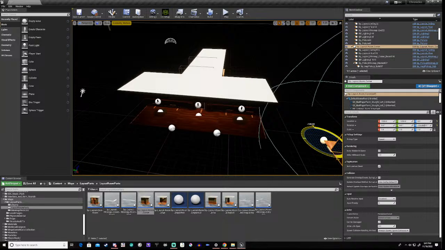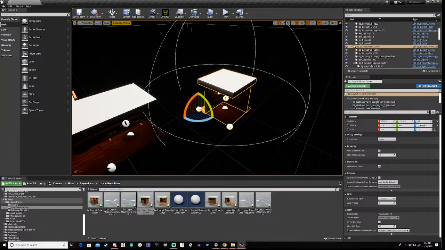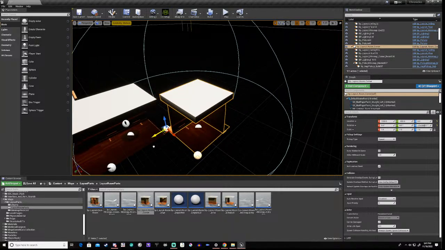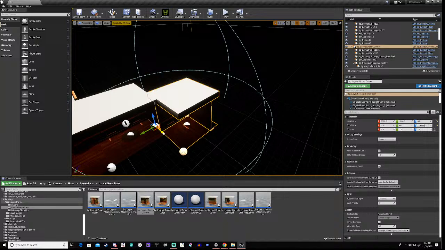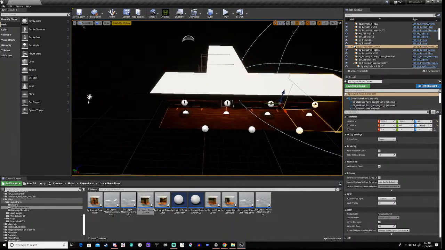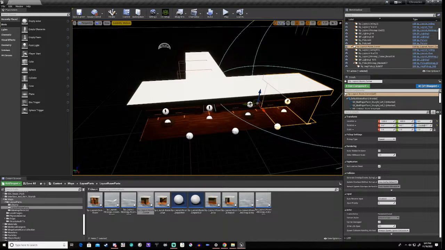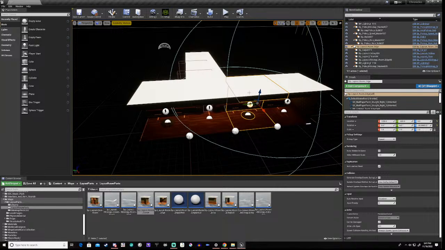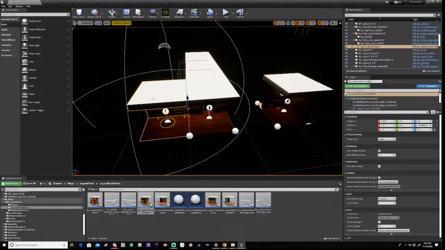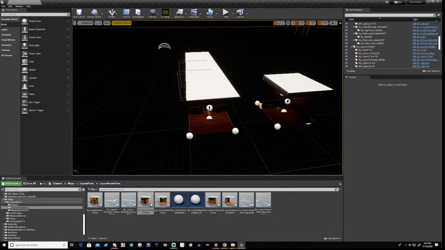And 180. Okay. So what we could do is delete that, and we could delete that.